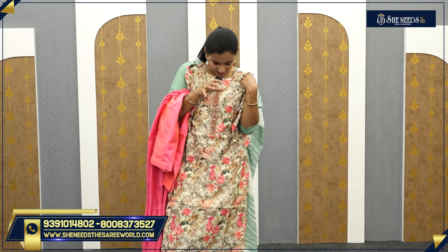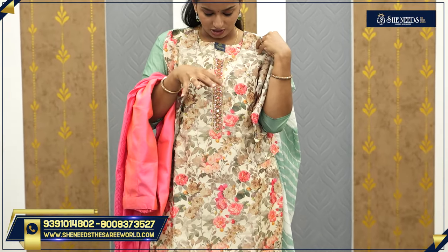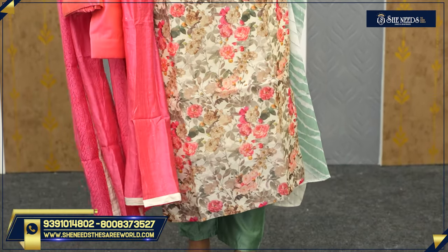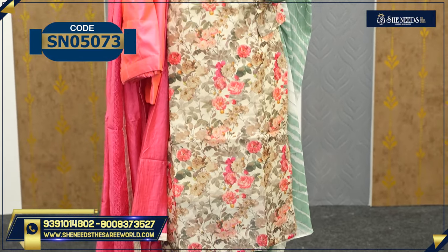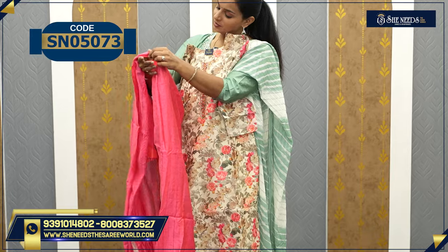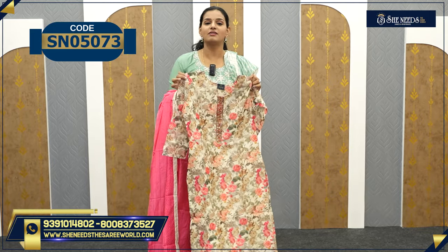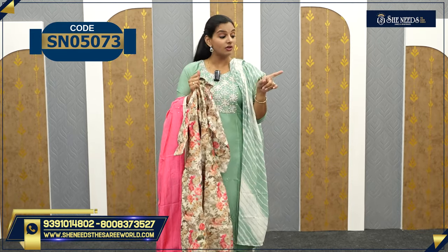And this is one more nice one — it's a marble print, a digital print, same in the top. It's a little bit of color — very beautiful. The dupatta is very beautiful, with a straight cut bottom. Three-fourth sleeves, but we don't have any tension. It's very beautiful. We also have semi-party wear — small parties, small birthday parties, get-togethers, dinners, etc. We also have office wear — the best collection of office wear.